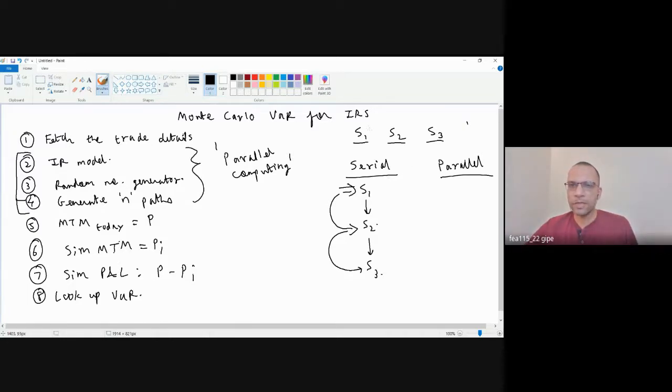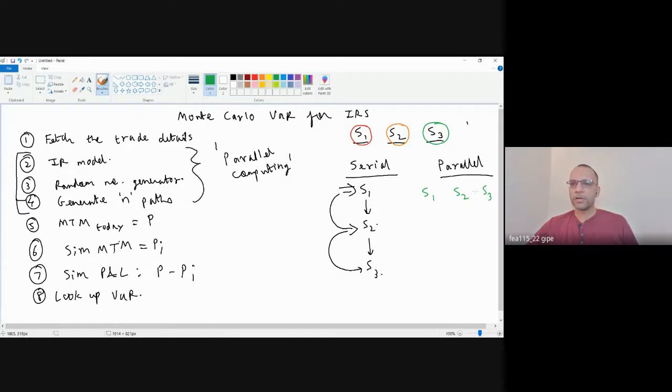So let's say S1 is the biggest scenario. So this is extremely time consuming. S2 is pretty decent. I mean, S2 doesn't take that much amount of time. And S3 is the fastest. Imagine that this is like the size of the computations to be done. So when I say I'm doing things in parallel, what I do is rather than writing S1, S2, S3 this way, I write them in a different order. So I write them this way.